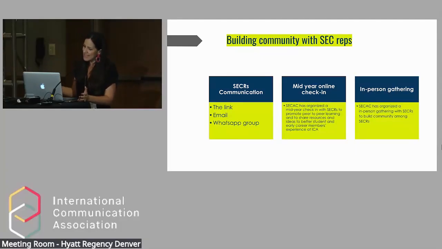Now, we have set up a mid-year online check-in with student and early career representatives. And what we do here is we assess the needs of student early career representatives. So if you're a first year, an incoming student early career representative, you may want to join this and maybe come to us, ask us how you can also make sense of your role. Because we see that in many of the divisions, interest groups, sometimes we don't know what we're doing. So we are happy to give you some information on this, some guidance, and also connect you with others who are doing great work. And finally, we do an in-person gathering.